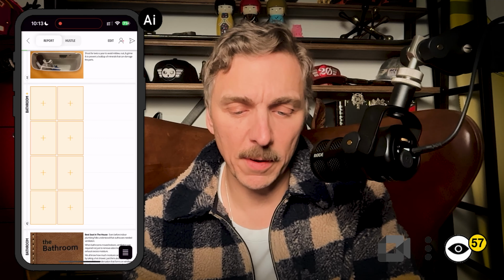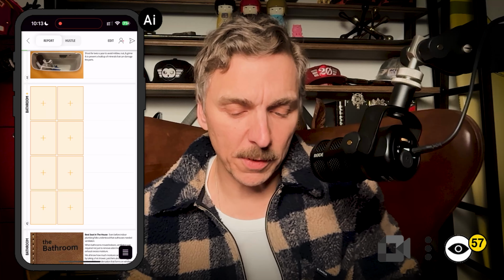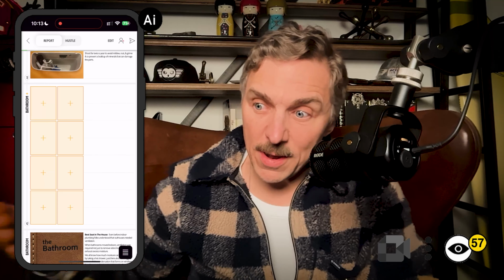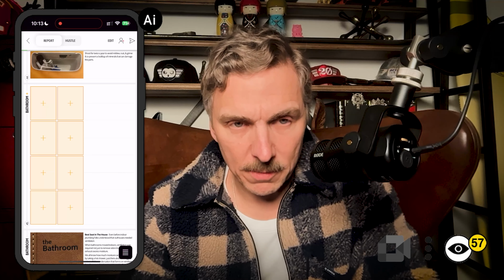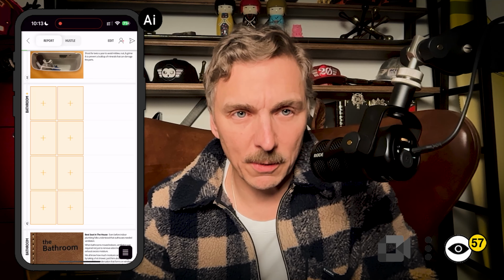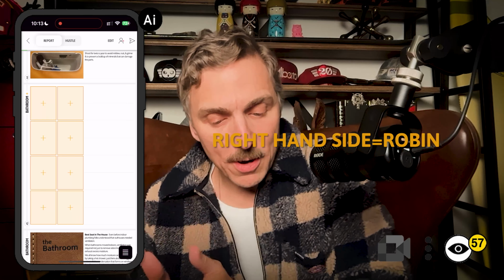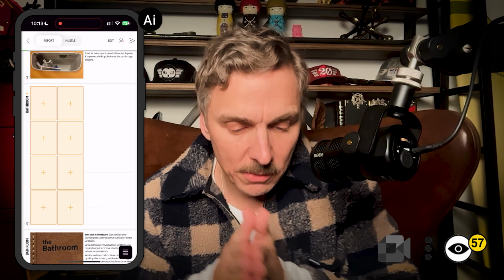Okay. So just think about it like this. It took me a while to explain to some of the guys. On the left-hand side, I want the known component. On the right-hand side, I want support photography, right? It tells a better story. It really clicked with some of the guys when I said the left-hand side is going to be Batman, and the right-hand side is going to be Robin, lead actor, supporting actor.